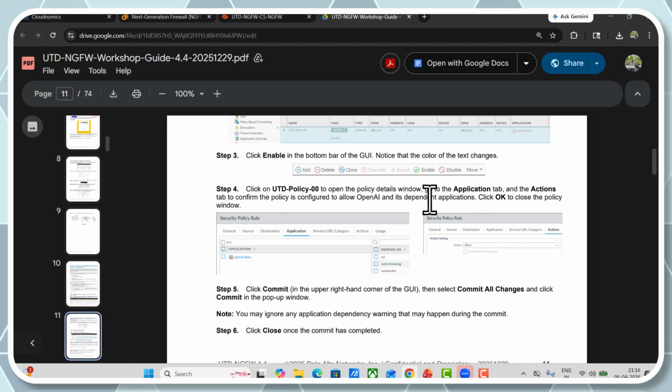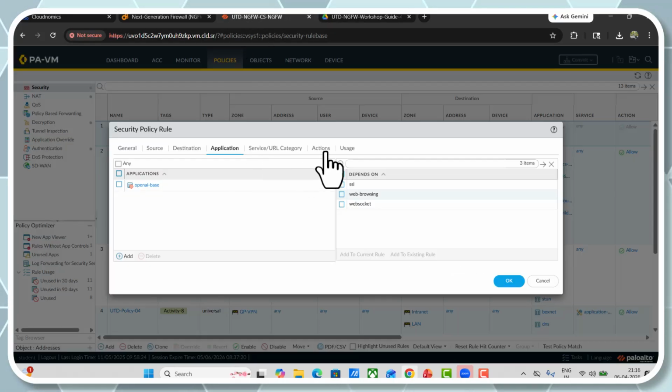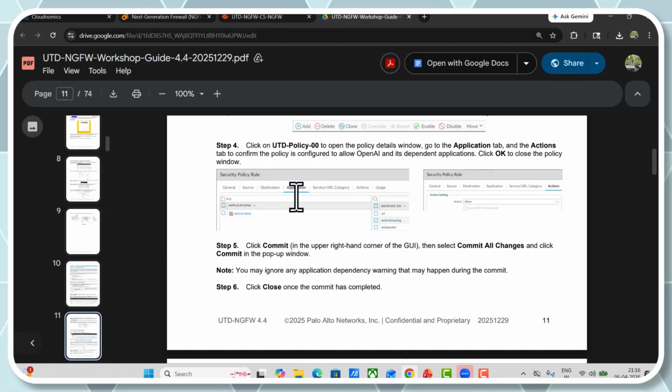It depends on the application. So I need to open the UTD policy 0 details in a window, go to the application tab and the action tab. The policy is configured to allow OpenAI and dependent applications.